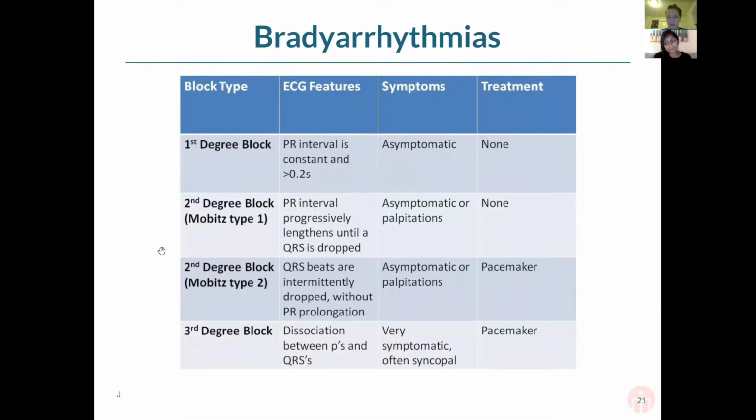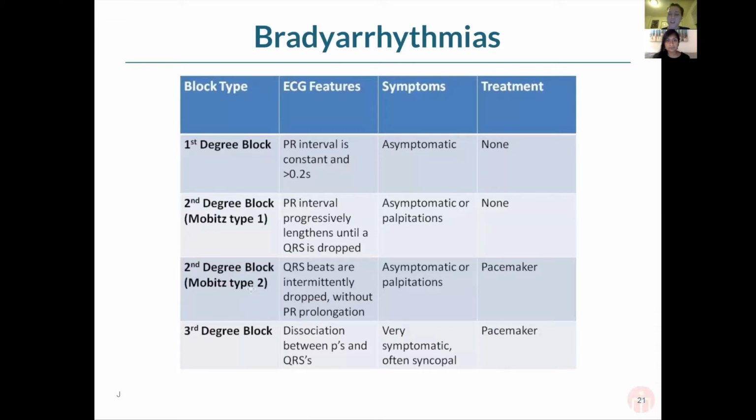So I kind of like that little trick just to remember the two different types. A Mobitz 2 is more concerning because the QRS are dropped randomly with a PR that is more constant. And so the PR interval is not going to progressively get longer. They would be very constant like in a first degree, but the difference here is that there's going to be a QRS that will get dropped. So you'll see a random P hanging out with a QRS that's not conducted through.